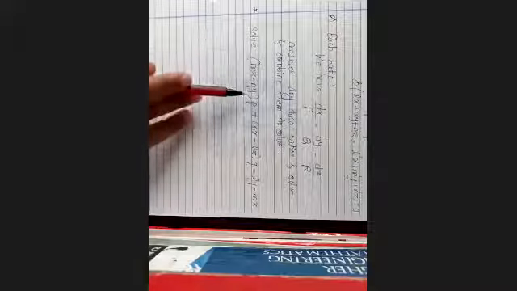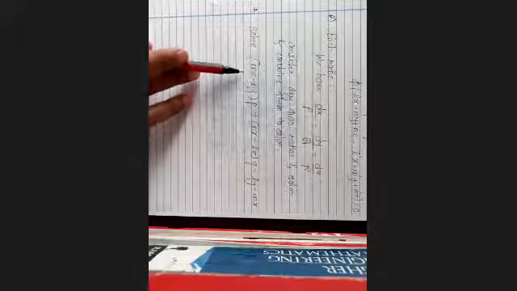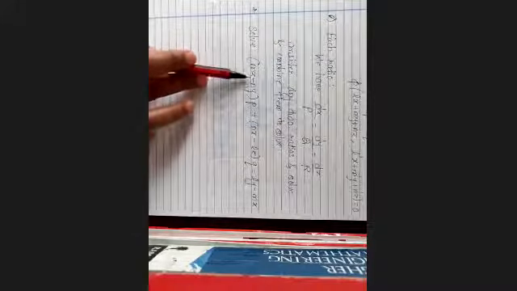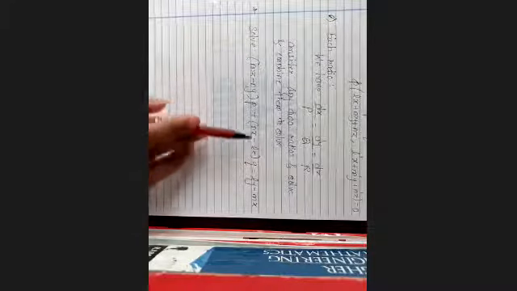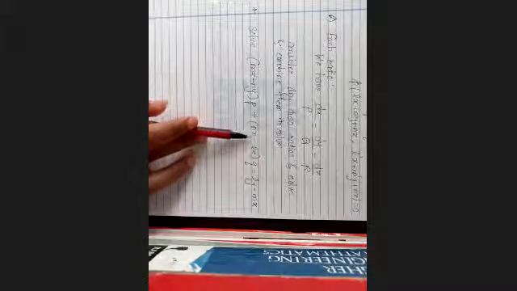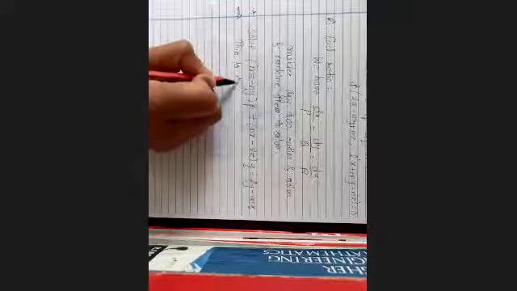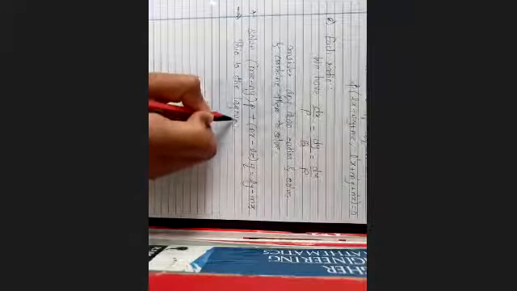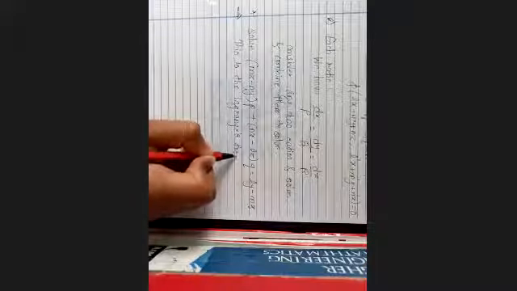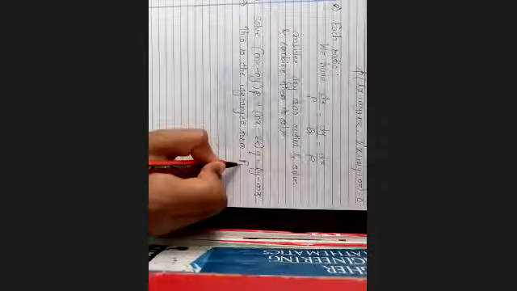If this is so, you have to check whether it is of the form P p plus Q q equal to R, where P can be any function of x, y, z. Yes, this is a function of y and z, this is P. This is a function of x and z, this is Q. Q is a function of x, y, z. Yes, so this is of the form. This is the Lagrange's form, isn't it? P p plus Q q equal to R. Everyone is able to identify it.